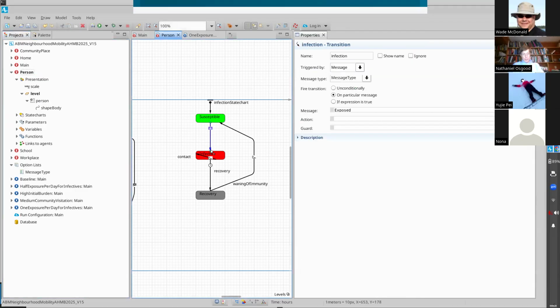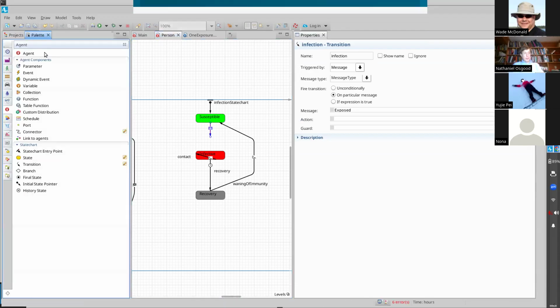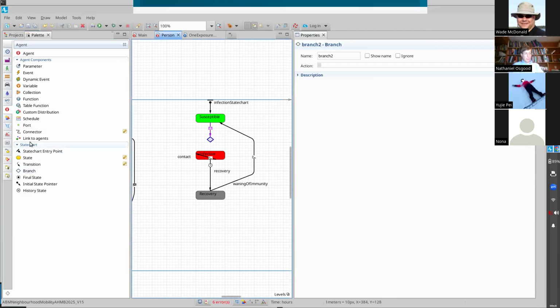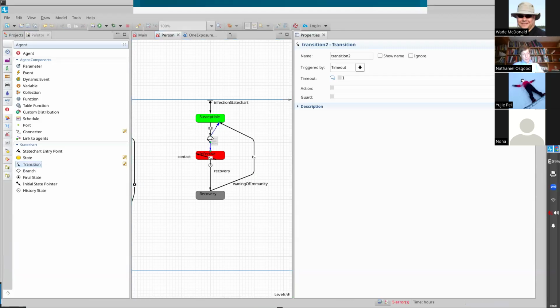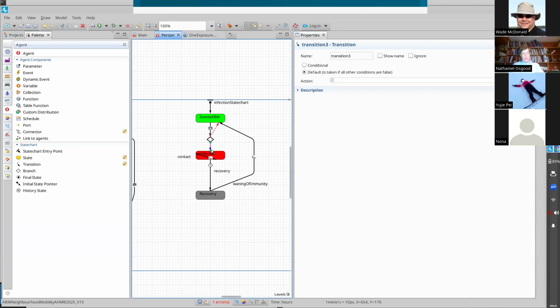Okay, so nominally, what we want to do should be pretty easy. We use a branch. I've seen these things before. By default, if a condition is true, they'll get infected. That'll be the condition.